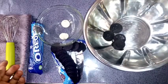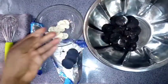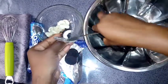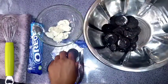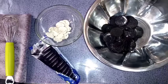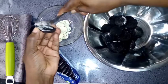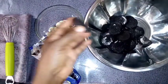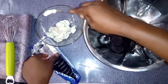But for me here, I'm just going to take out the butter. I added some of the butter to the mixture, just like a third of it, so it adds to the taste. And then I used the rest of the butter for my frosting, and I also used some other part of the butter to coat the sides of my cake. So you can just decide to do whatever you want with the butter, or maybe not even use it at all. But some people mix the whole thing together, while some people just decide to take out the butter and maybe use it for something else.